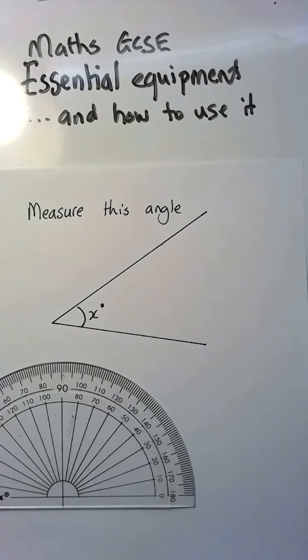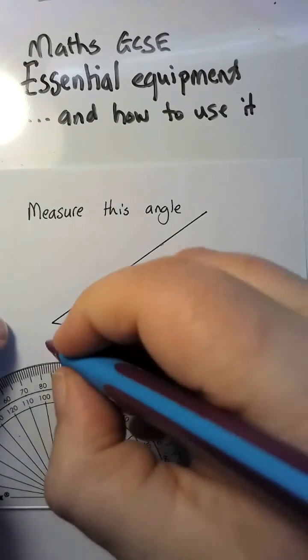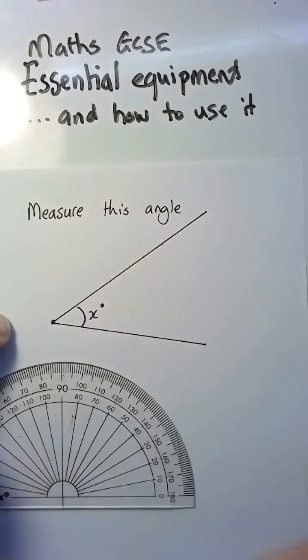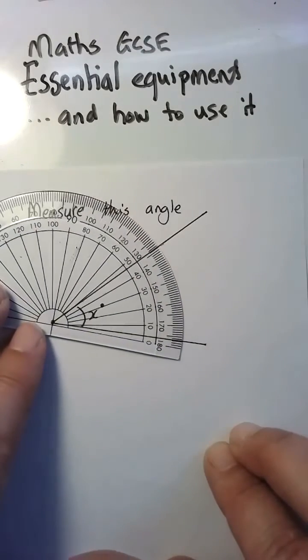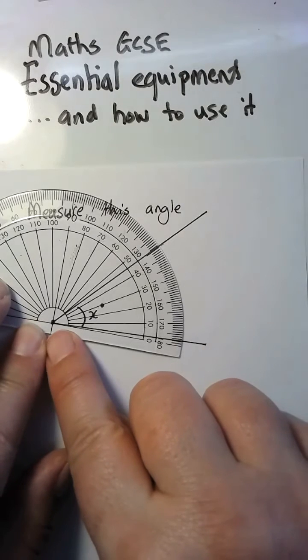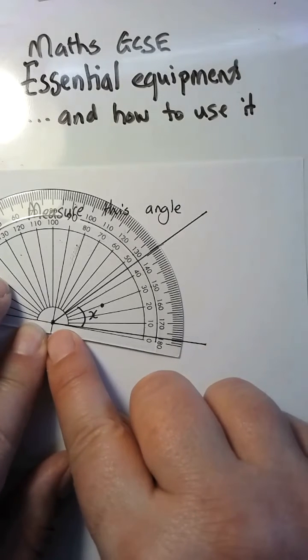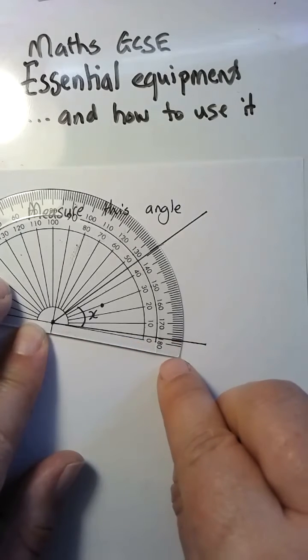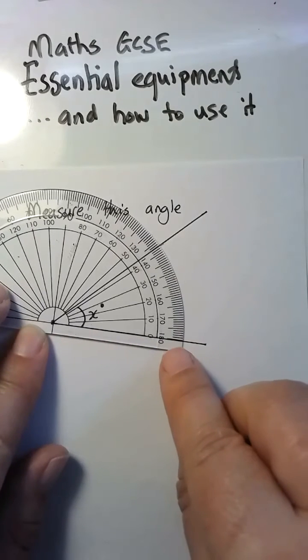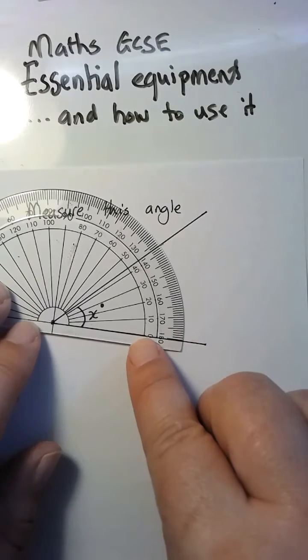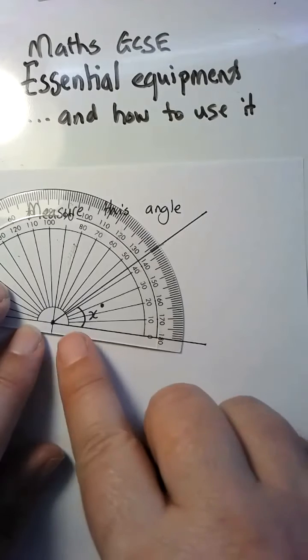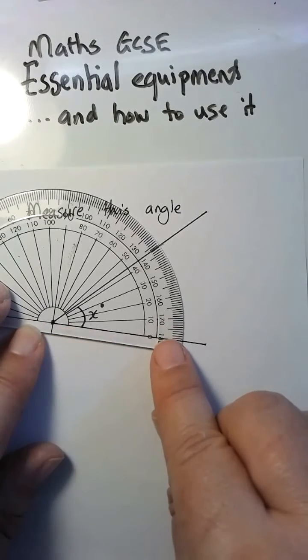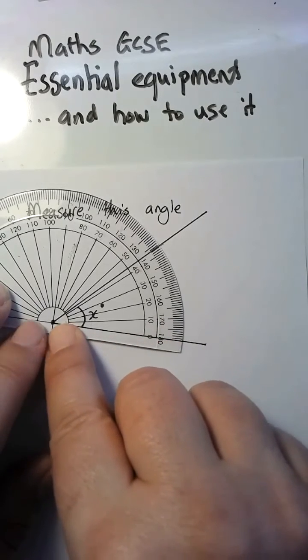So what I sometimes do is I'll actually draw a bigger dot here, so I know where I'm aiming for, and then I move the protractor, and I move it so the crosshairs are on the point, and then can you see I'm not quite level with my line here. Now in moving my line level, I'm not quite on this dot, so I'm just going to move it, and what I do is I keep checking the dot and the line until I've got this line here, and the dot.